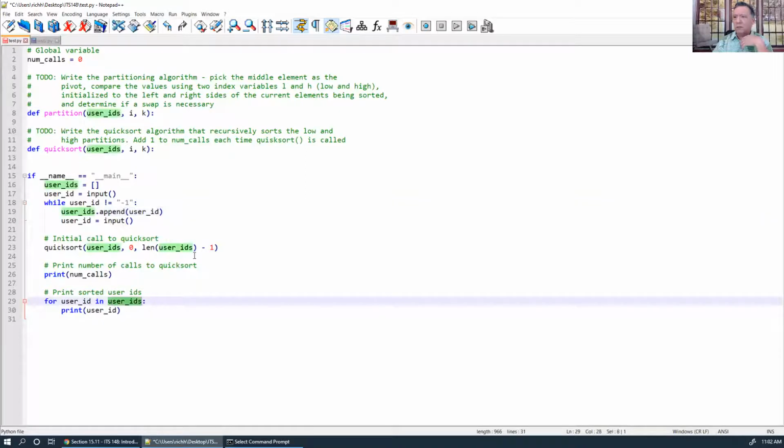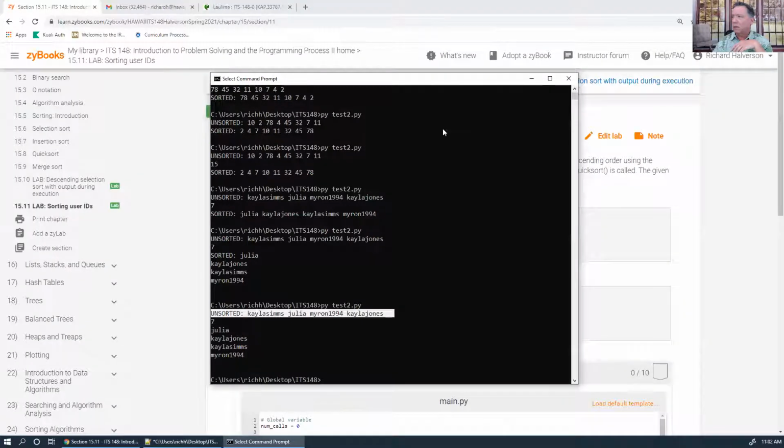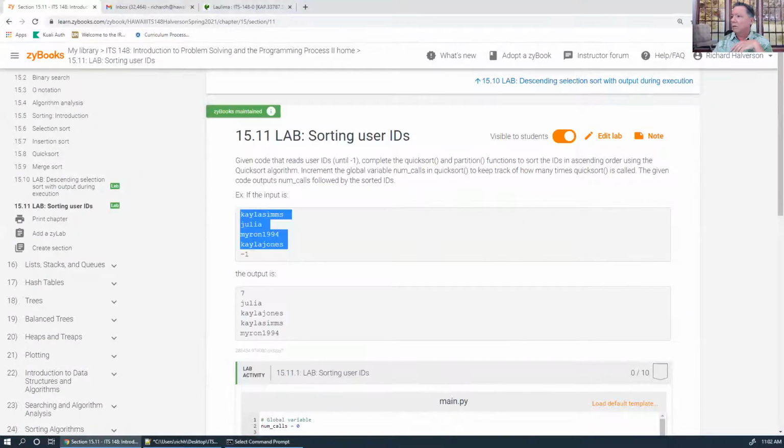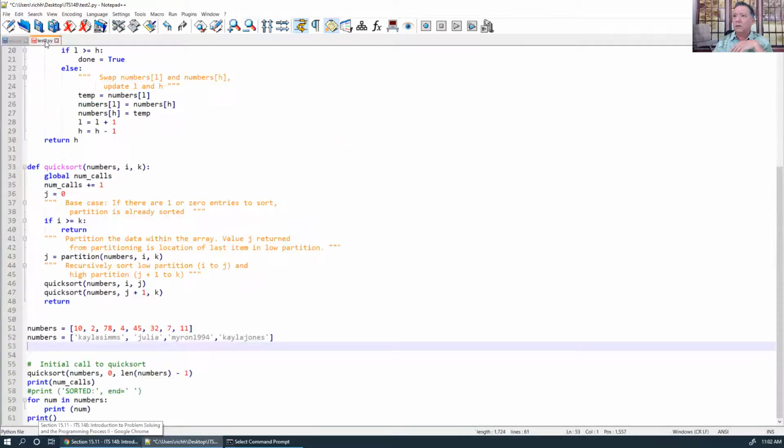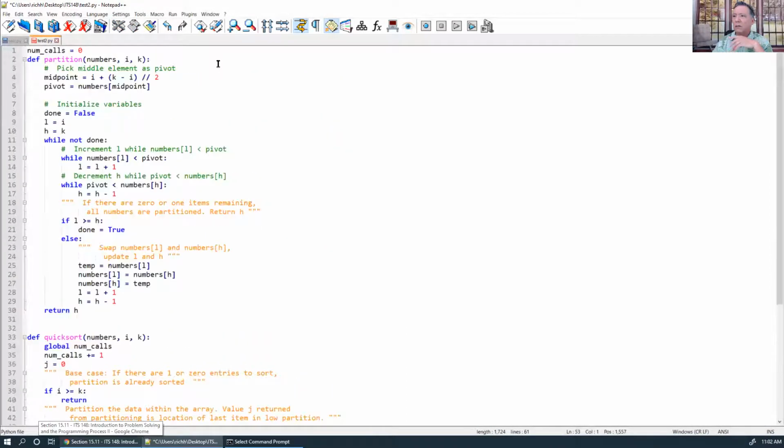It's user IDs. User IDs, what does this look like? I'm sorry, I didn't mean to do that. What does this look like? My test 2. It's not user IDs, it's numbers, isn't it? It's not. Okay.